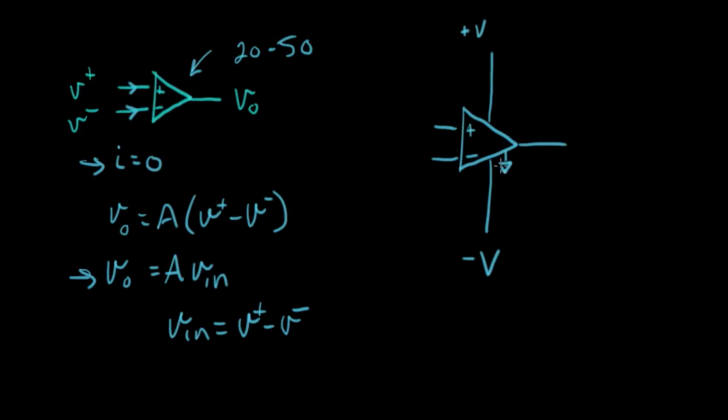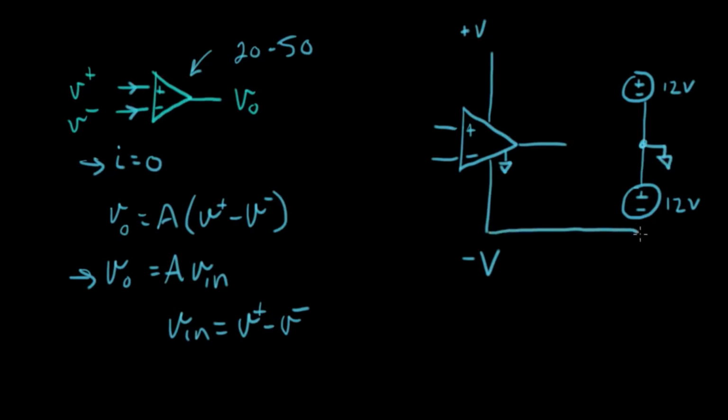When this is used in a circuit, over to the side there'll be two power supplies. This one will be 12 volts. 12 volts is a real typical value. And there'll be another one, and this is a 12 volt supply as well. They'll be connected together, and the node right between them will be our ground node. That's the voltage reference. The two power supplies will be hooked up this way.